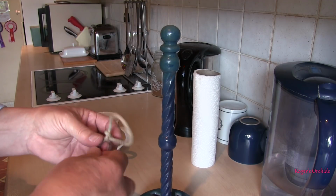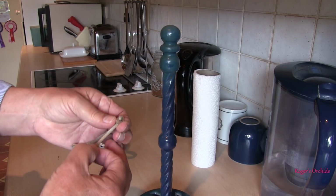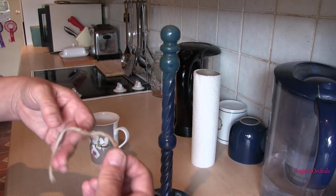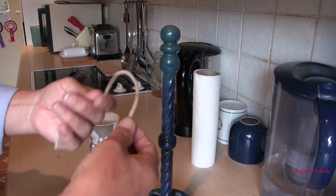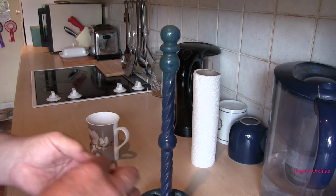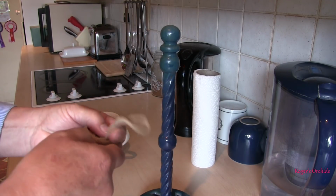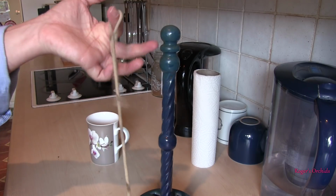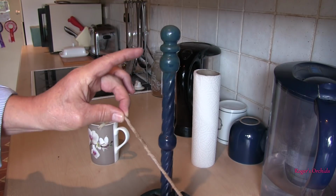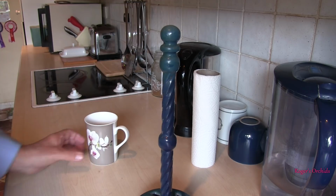Oh, by the way, with a slip knot, if you pull a slip knot right through, it comes undone. So obviously if it wasn't against something, round something when you pulled it, you'd end up with nothing. You tie your slip knot, and unless you put something in here for it to pull against, if there's nothing there, it just pulls apart. So that's the knots I use and why I use them and where I use them.